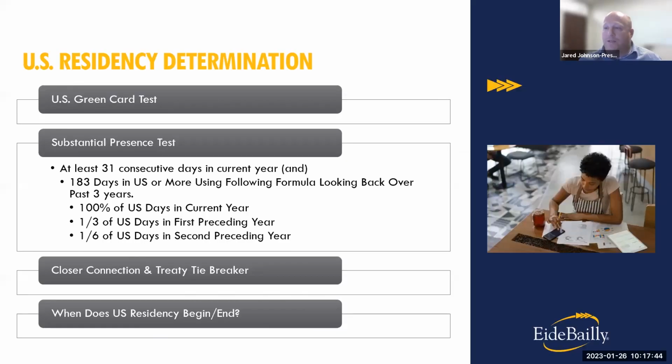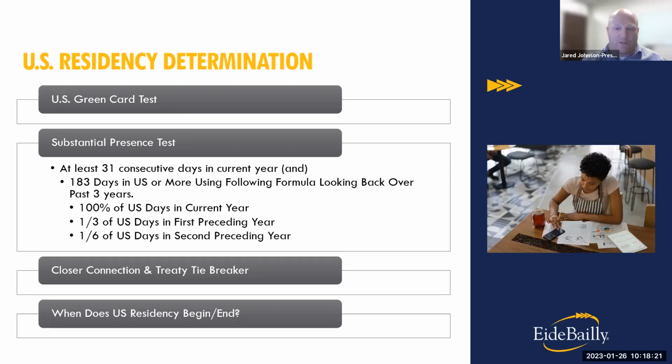One of the first things that comes up when we're talking about U.S. taxation, now that we've gone over the basics, is a more complicated area: U.S. residency determination. Before you go over the two different tests below, I always start by asking people, are you a U.S. citizen? If you're a U.S. citizen, none of this applies. You are taxed on your worldwide income, regardless of where you are.